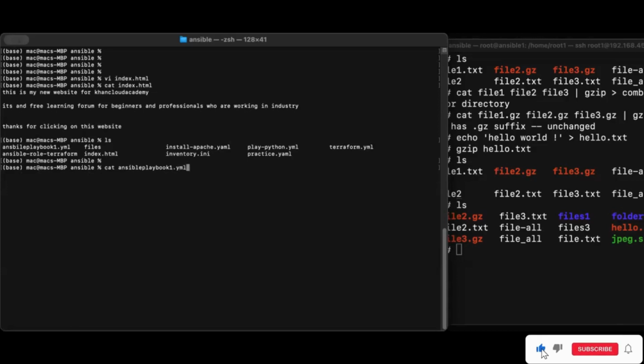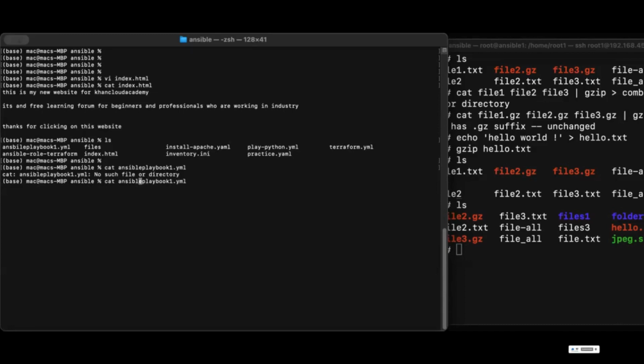I don't know why it's not taking. It's saying no such file or directory. So I'm missing some spelling, I guess. Ansible. Yes, my spelling is mistaken here.